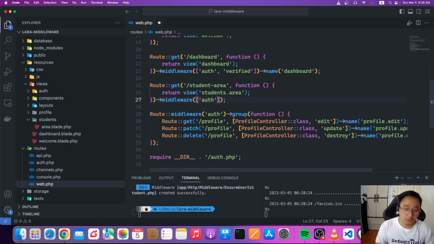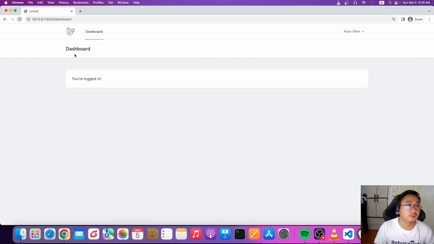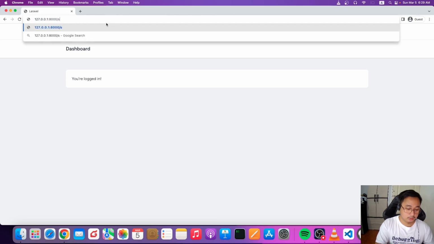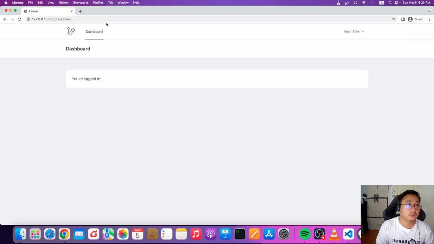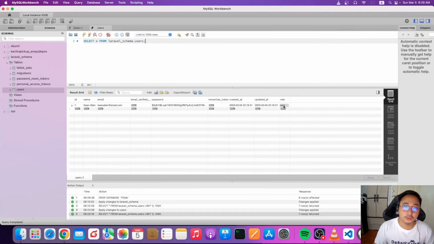So the first is the auth, and the second is the middleware that we just created, which is the role.student. So hit save, and let's refresh this one. So as you can see, I cannot access the student area anymore. This is because my current role is just a user and not a student.